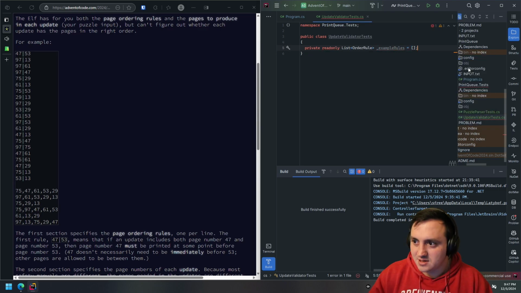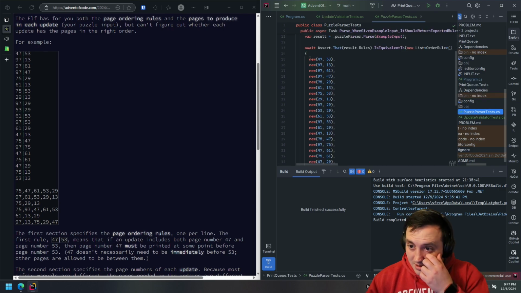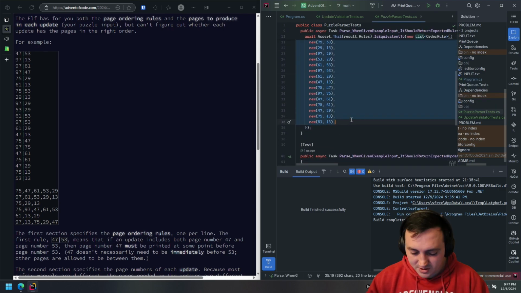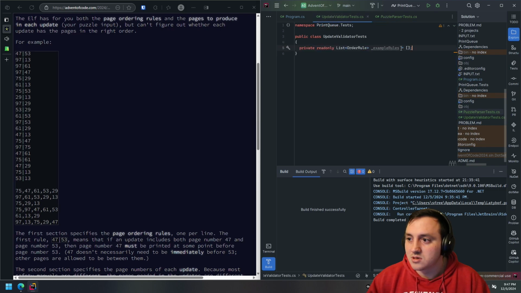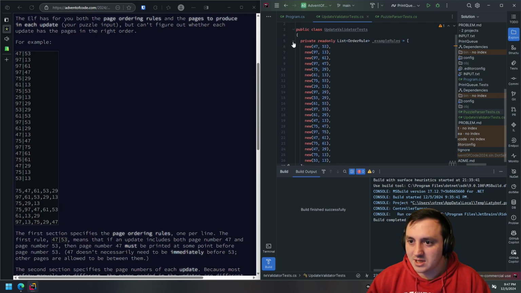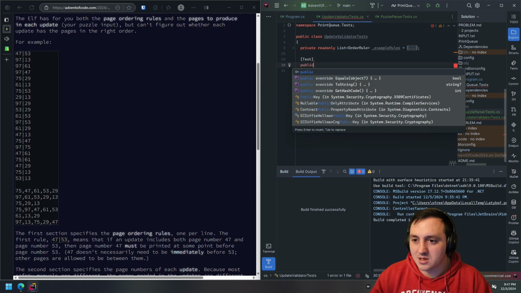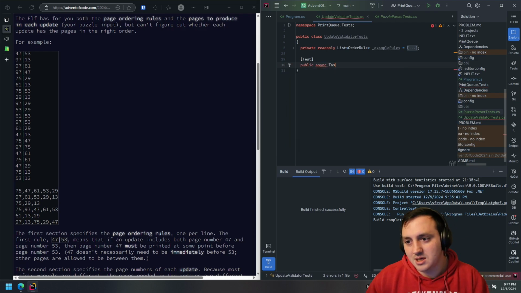For now, this is going to be an empty collection, but I'm going to go over here to my puzzle tests. And these are actually the rules from our example. Those are the rules we want from our example. Let me just collapse that down. And then I'm going to have a test. So public async task Graph.